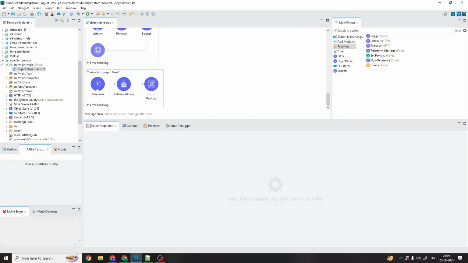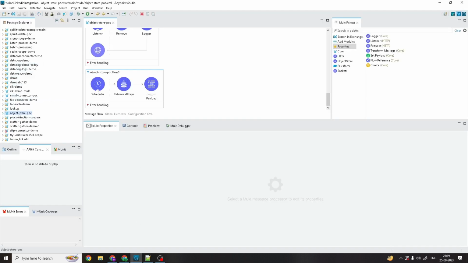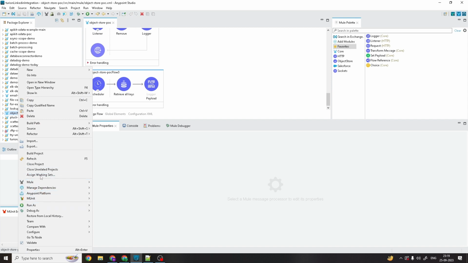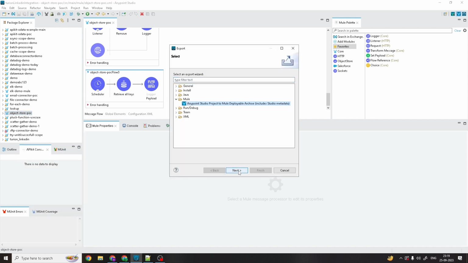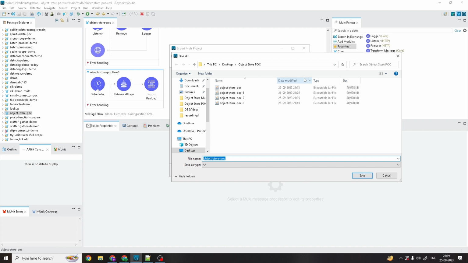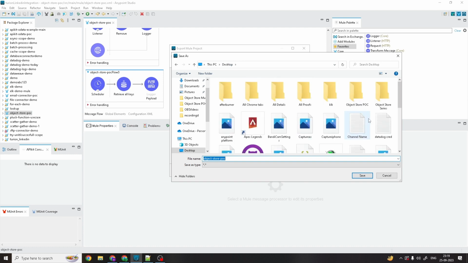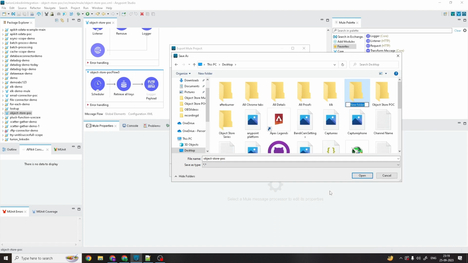Okay, so guys, let me create one jar file and deploy it to the Cloudhub. Let me export it. Object store v2 I will keep.